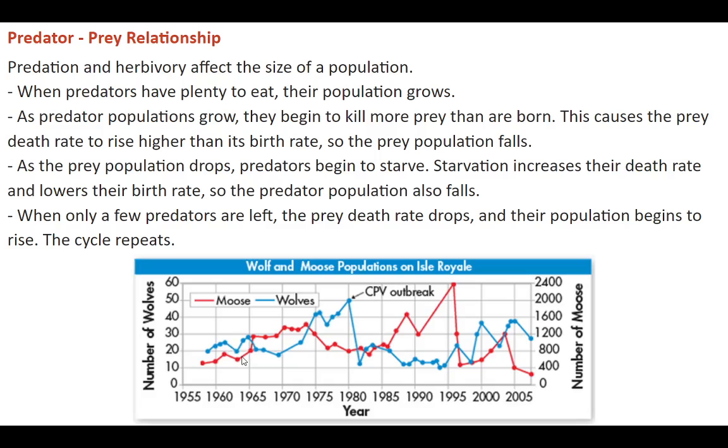What happens to the wolf population? But then the moose population starts to go up. What happens to the wolf population? Okay, and sometimes it goes back and forth. Sometimes it's like, hey, look at all the wolves, right? But at this point right here, there were so many wolves, the moose population was struggling. And then there was a virus called CPV. All of a sudden it killed off truckloads of wolves. I mean, we went down from 50 to 10, although that's probably in hundreds, probably 500 to 100, I really don't know. Now we're down to this many wolves.